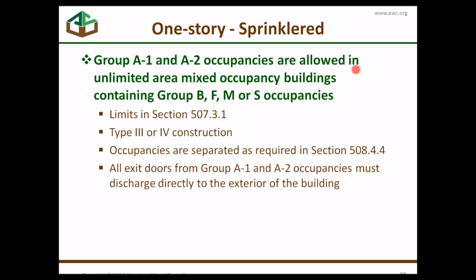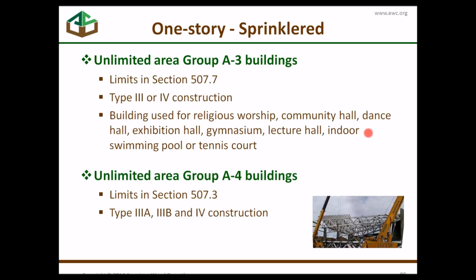Also permitted, within an unlimited area building, is a rather large assembly occupancy, even a theater. For instance, if you had an unlimited area Group M mercantile, a theater at one end or in there somewhere still would not prohibit it from being an unlimited area building. There are certain conditions. One of them is, in the case of wood frame construction, it has to be at least Type 3 or 4. The occupancies have to be separated with fire resistance rated construction. There are some exiting provisions as well.